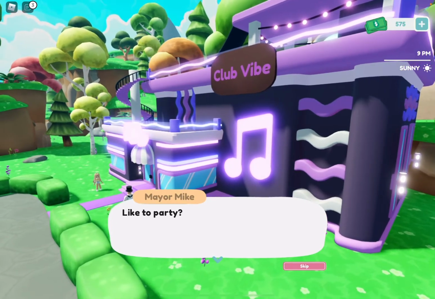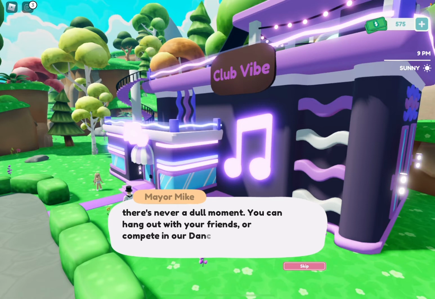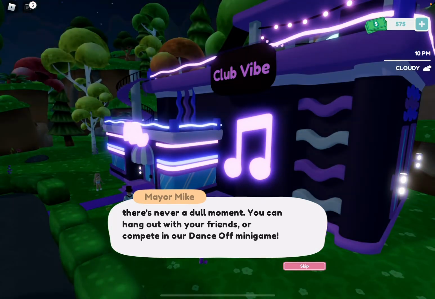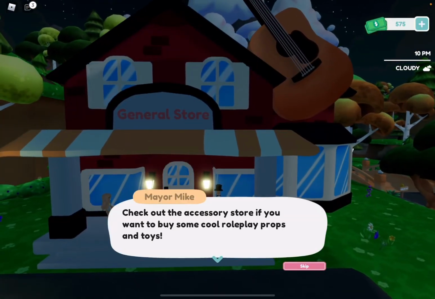Like to party? Then the club is for you. In here, there's never a dull moment. You can hang out with your friends or compete in our dance-off mini game. That looks so cool, Mike. Oh my goodness. Check out the accessory store if you want to buy some cool roleplay props and toys. This is so cool.